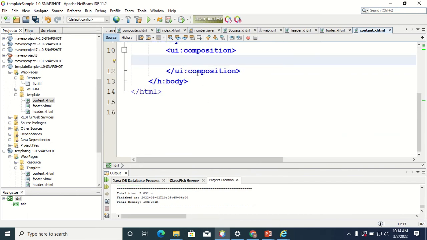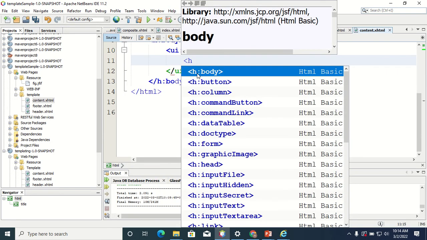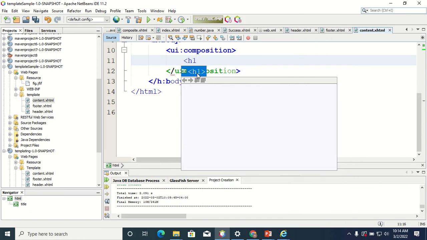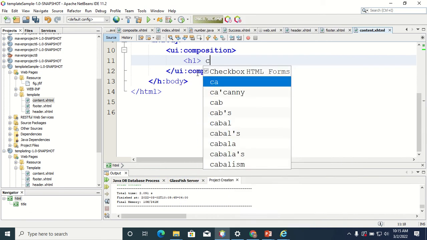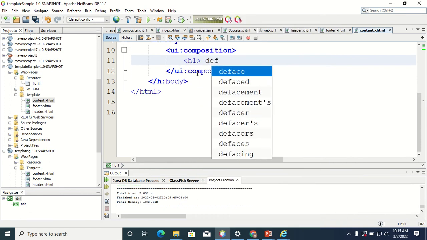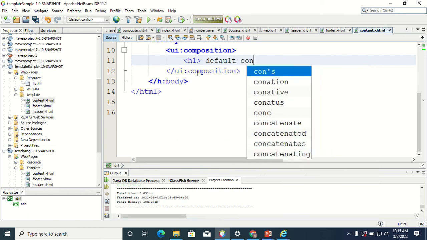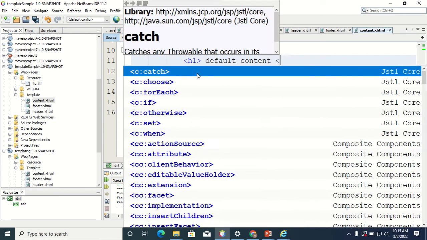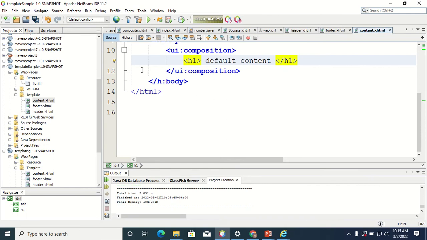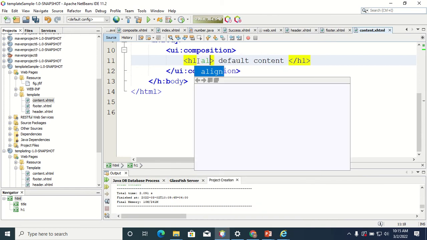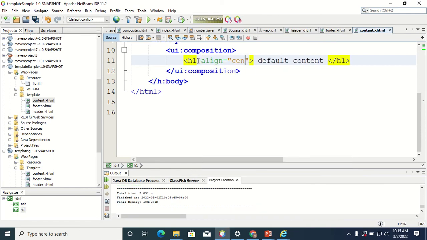Here for content also, I will just write default content, because in every page I'm going to change the content. So I created my default header, footer and content.